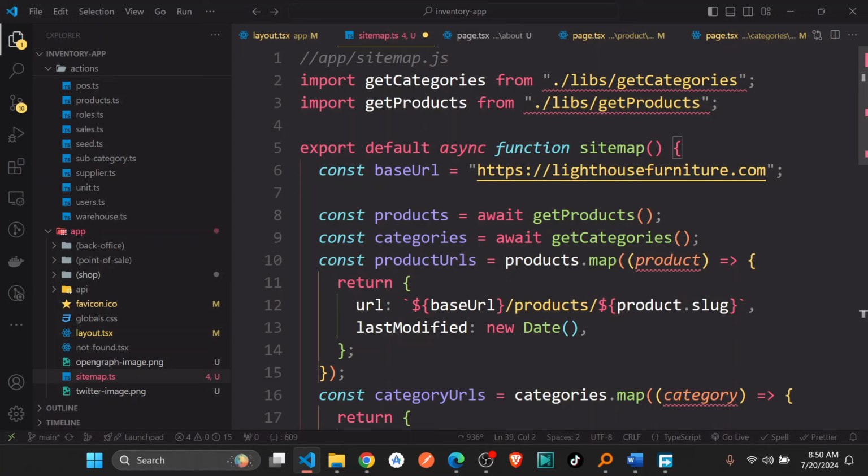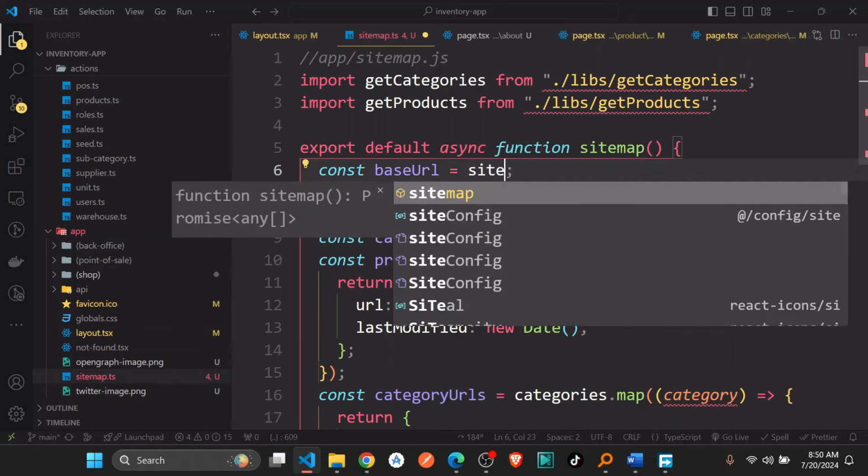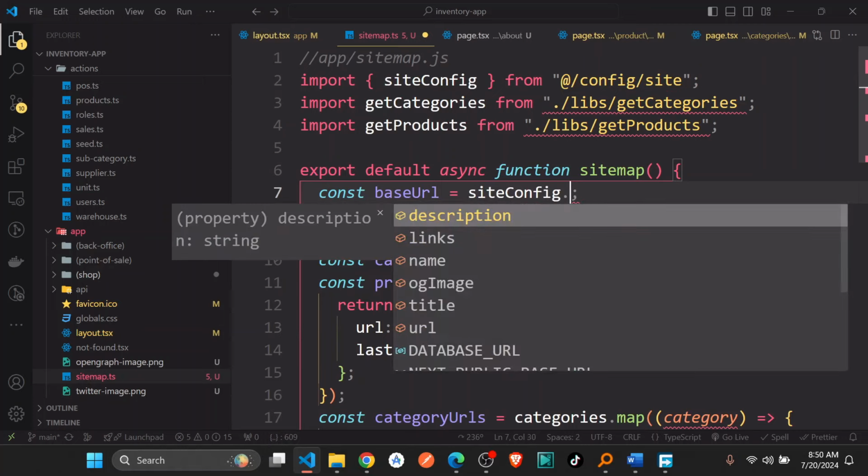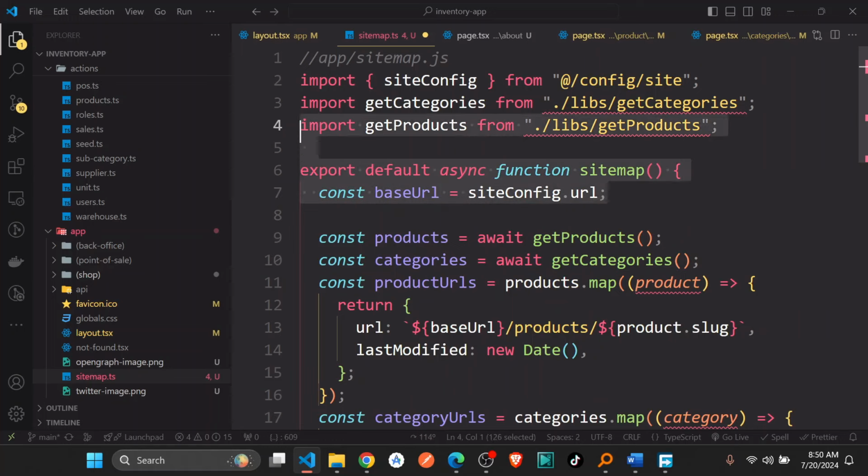So the first thing is you have the base URL. I can just get it from the site config, site config dot URL. So this is good when you have everything like this. Now you need to put the links for all the pages you have.